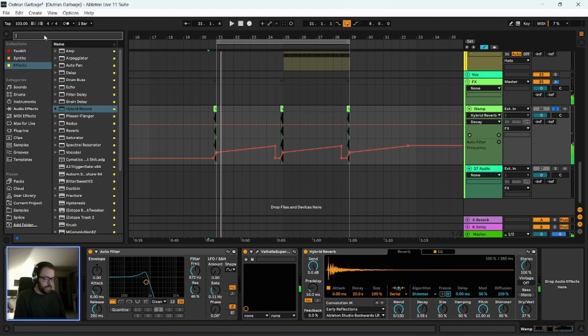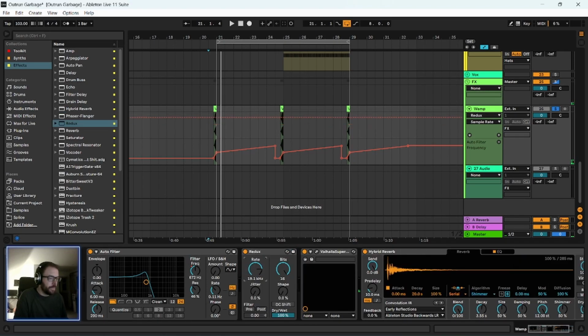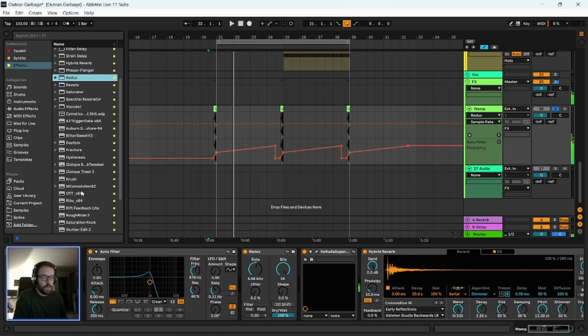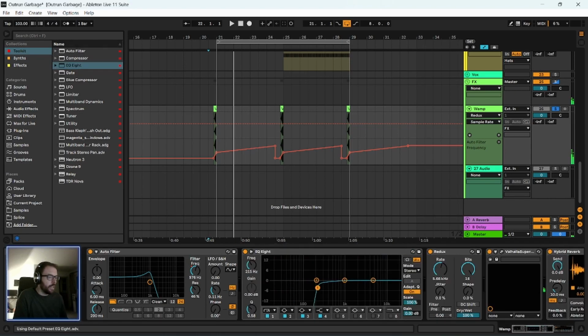I think I want to... just thinking it needs to be a little bit crunchier. Maybe a Redux. Yeah, that's sort of what we're talking about. Grab an EQ and just cut all the lows out of that.